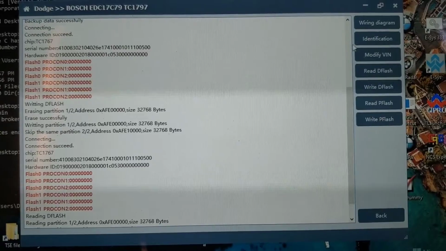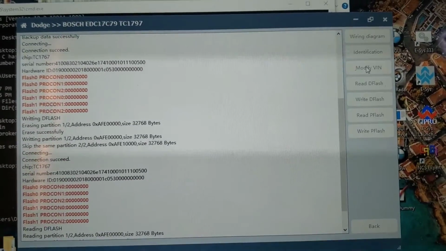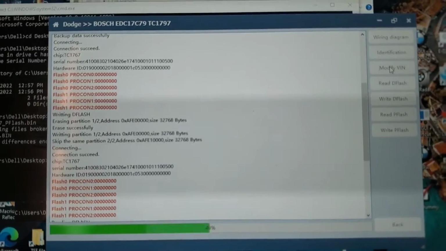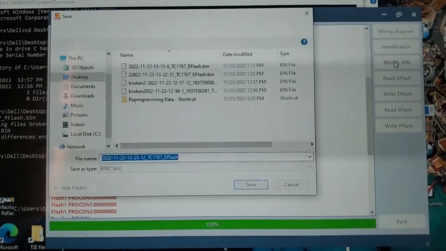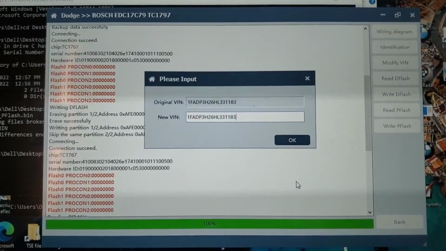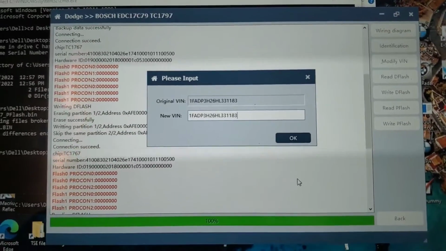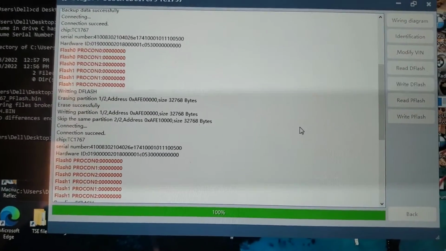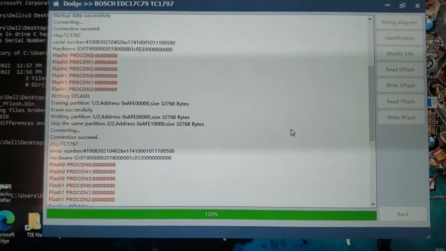Okay, I went ahead and changed it. I changed the last digit to a 3. And let's go back and modify again. I'm not going to save it. And there it is. It did accept the change. So I'm going to put it back to what it was. And I think that confirms that this option does work.